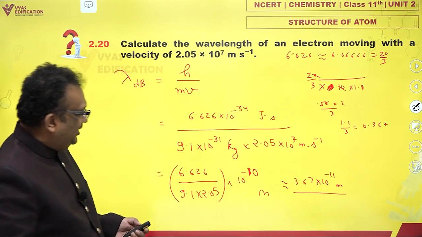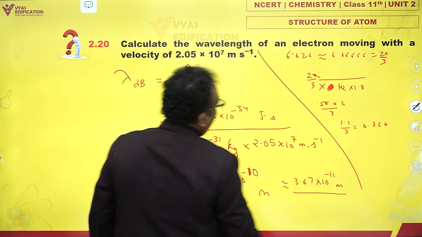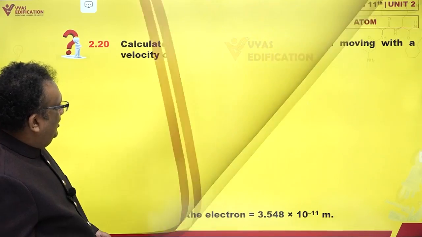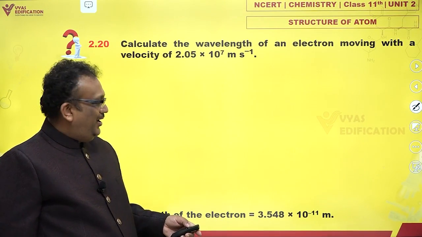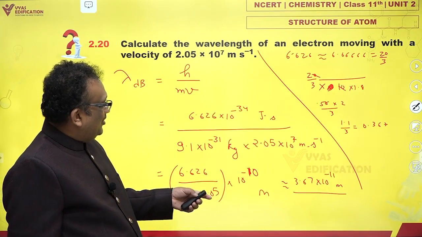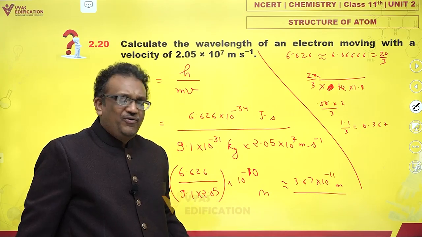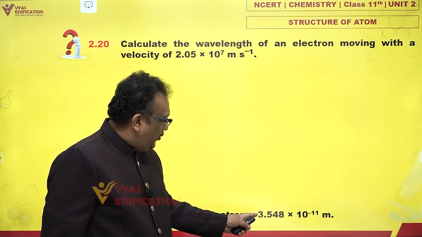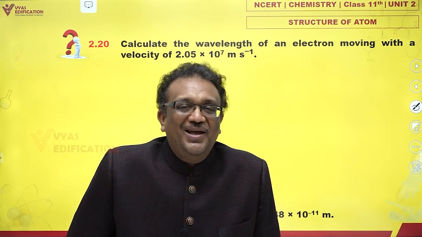This is what it looks like. It's a very crude calculation. Again, let me tell you, what I've calculated here is rough. Let us look at the accurate answer. 3.548. Not very bad. We guessed around how much? 3.67 as an approximate answer after doing a lot of drastic approximations. 3.6, I get 3.5 here. I am very happy. It's a reasonably accurate calculation.